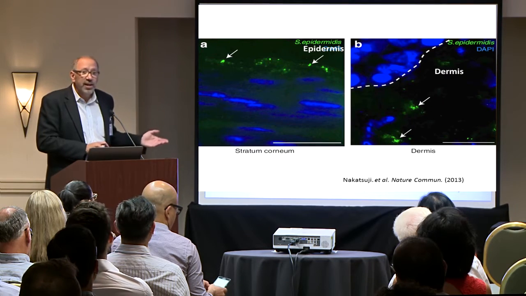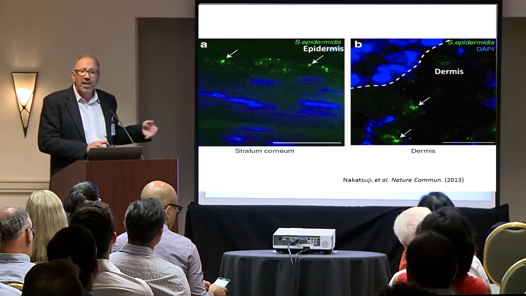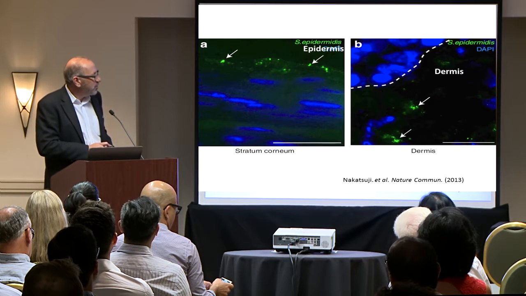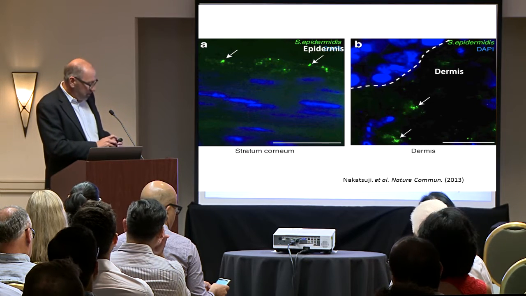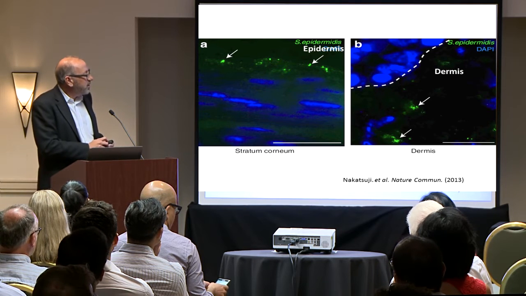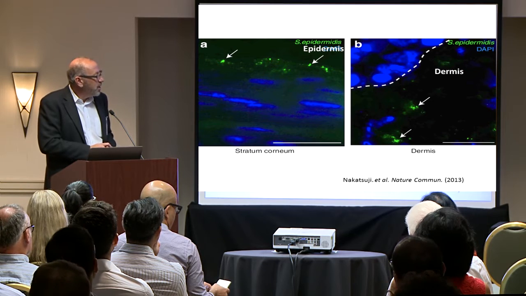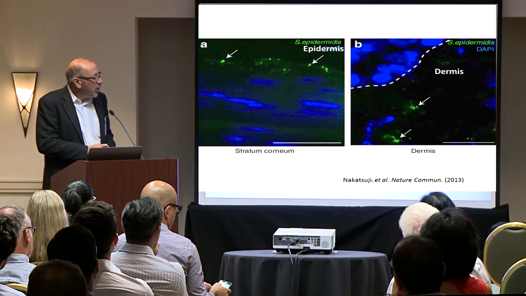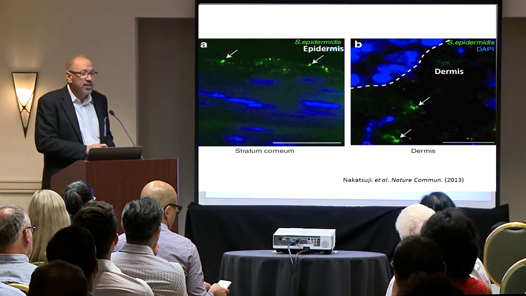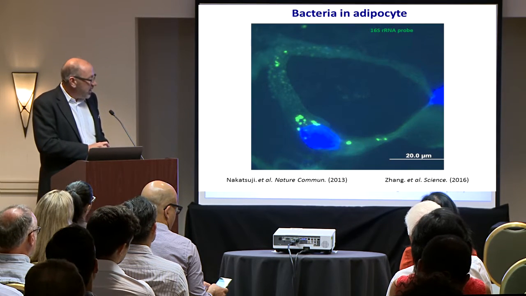And when you start looking carefully, dermatopathologists have seen this for a long time, but kind of put it off as contaminants because it really couldn't be true. Here's just some immunostaining for Staph epidermidis. Sure, you see green Staph epidermidis within the superficial layer of the stratum corneum of the skin, but interestingly, at low numbers, one always sees Staph epidermidis in the dermis. And surprisingly, even in fat.